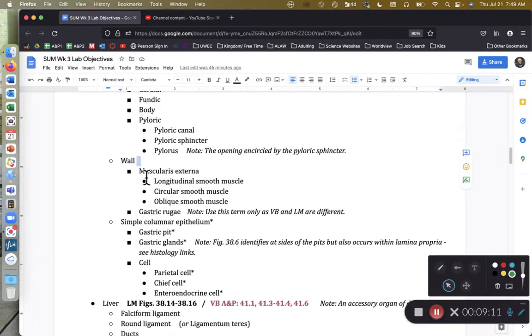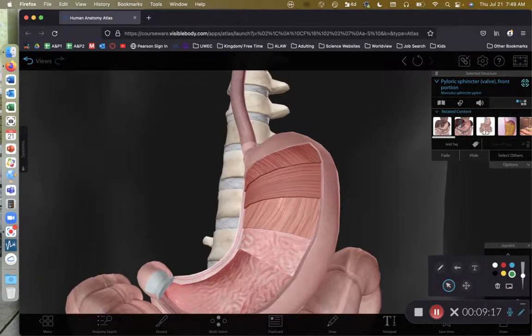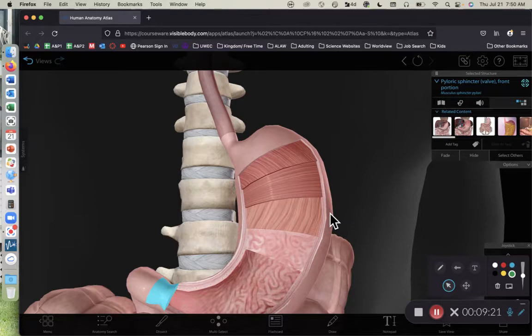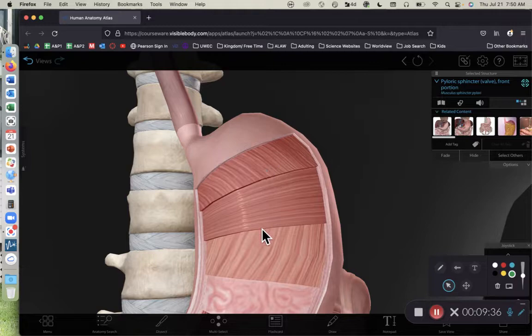So as we look at the wall of the stomach, we're going to have some muscular tissue, and notably there's 3 layers to the muscular tissue. This is an exception. The alimentary canal typically will have 2 layers of muscular tissue, a longitudinal and a circular layer. But the stomach does a fair amount of mechanical digestion, and to aid it with that mechanical digestion, we have 3 layers.